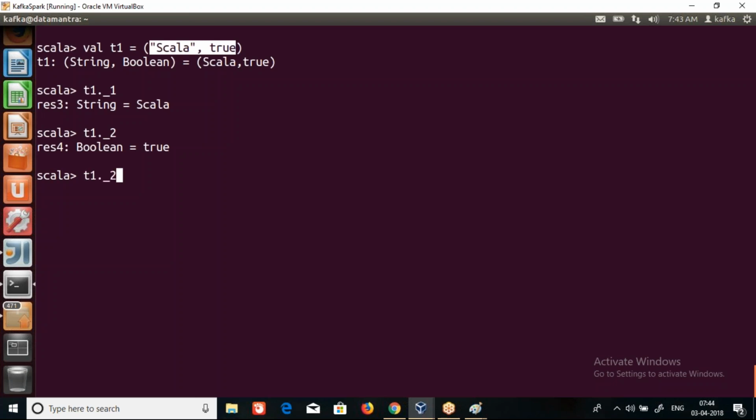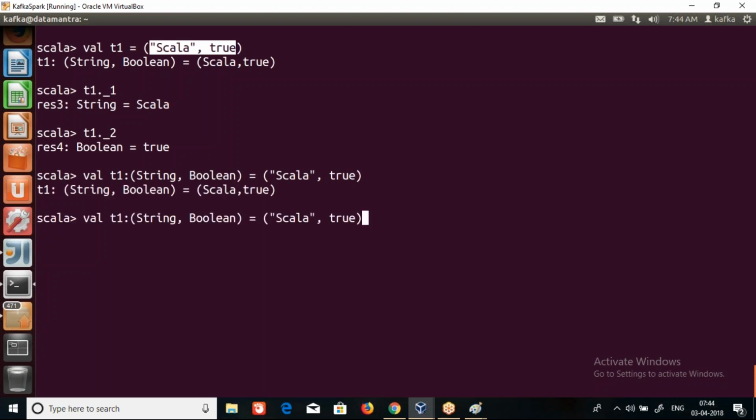If you want to explicitly say the data type, again it will come at the last. So you have to say String, Boolean. If you explicitly want to specify the data type, you specify in this fashion. Otherwise this is optional because the Scala compiler will automatically infer it for you.